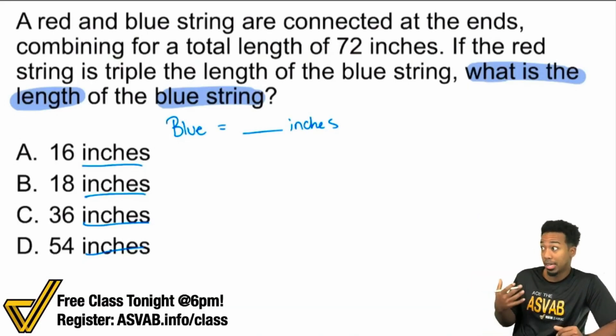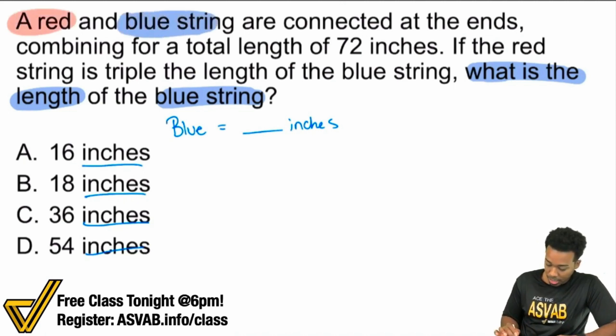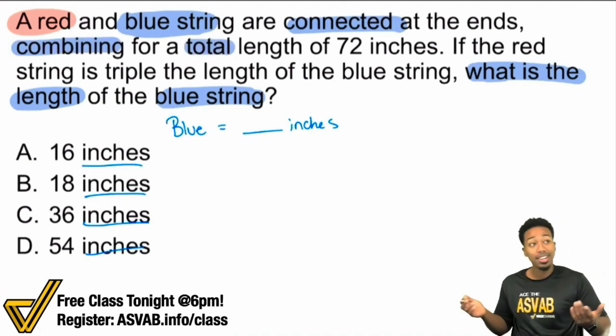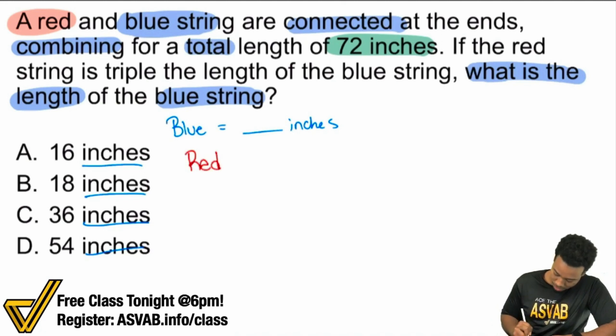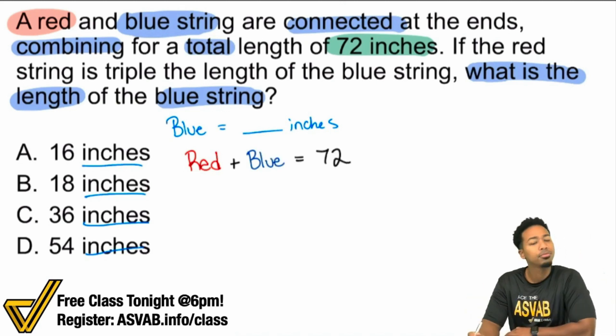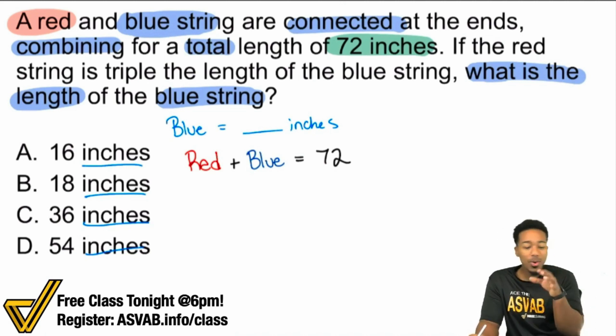If I was a little naive, I think I just read that red and blue connected, combining total. That's pretty much screaming, if I add the red and the blue together, I'm going to get that 72 right there. It's screaming that, right? It's telling me, that's what the story's telling me. Just follow the story. So the story reads red plus blue right over here equals 72. Red plus blue equals 72.